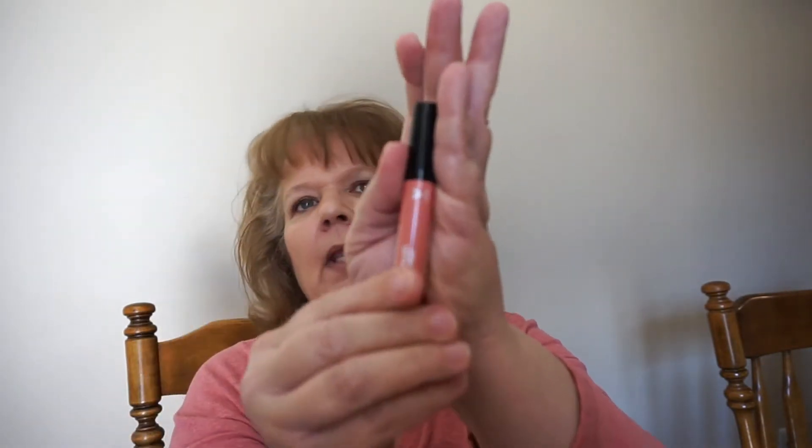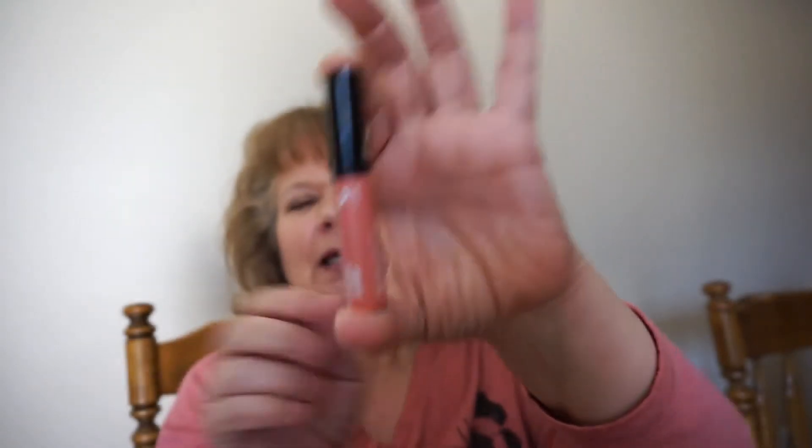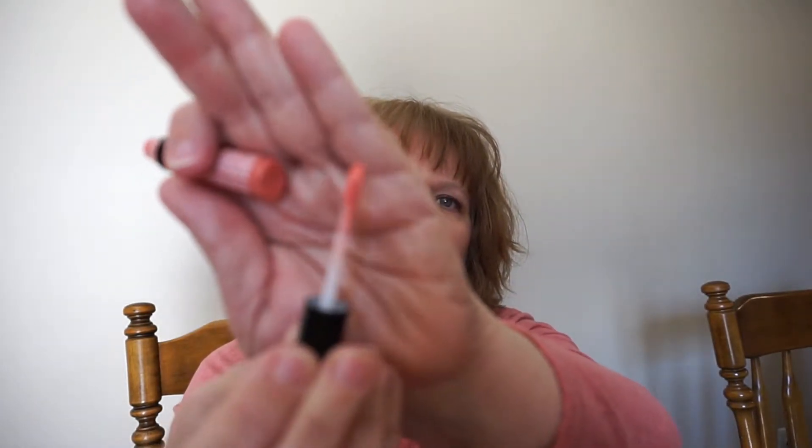The next thing is by Aurora — it's a lip gloss in the color Fairy. I just noticed the cruelty-free bunny symbol on it. It's a really pretty color, like a coral peachy shade. I love lip gloss and I love this color, so I can see me using this during the summer. It's a smaller one and would be perfect for keeping in my pocket.